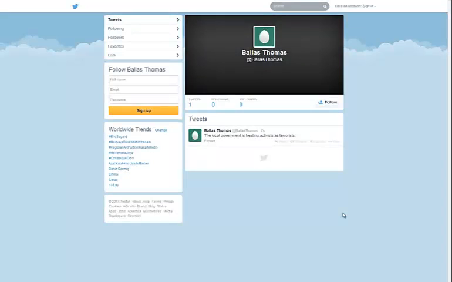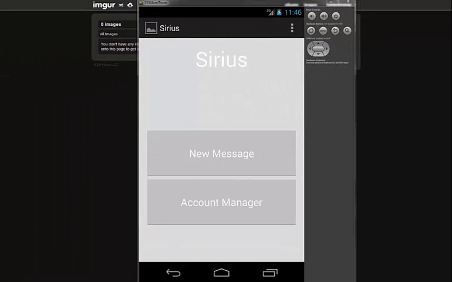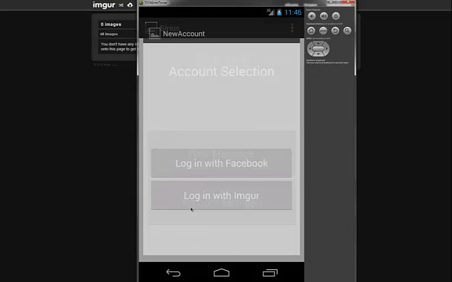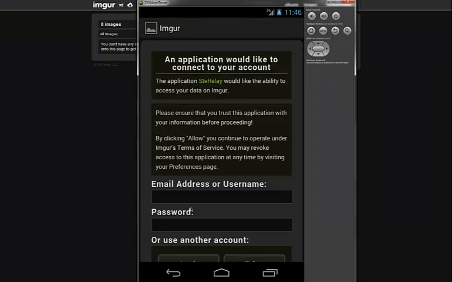What we wanted out of our project was this. We want to be able to send very dangerous messages from hostile environments to the world at large. What we created was a handset application. A new user will start out by creating some accounts with us. In our prototype, we usually logged in with Imager, and so we'll do that here.